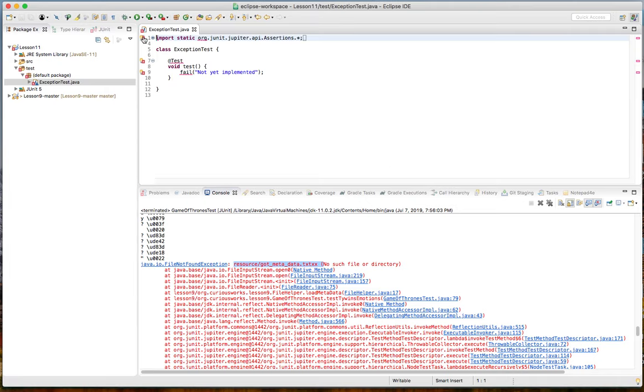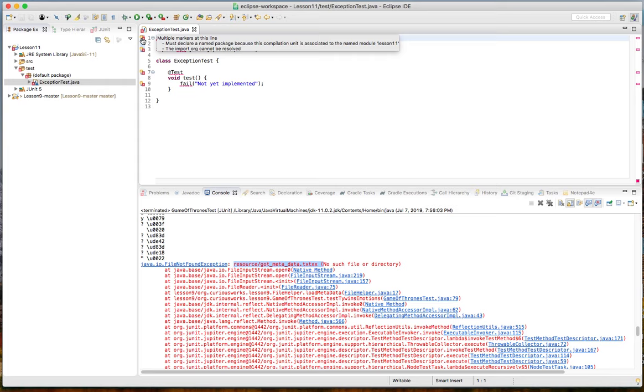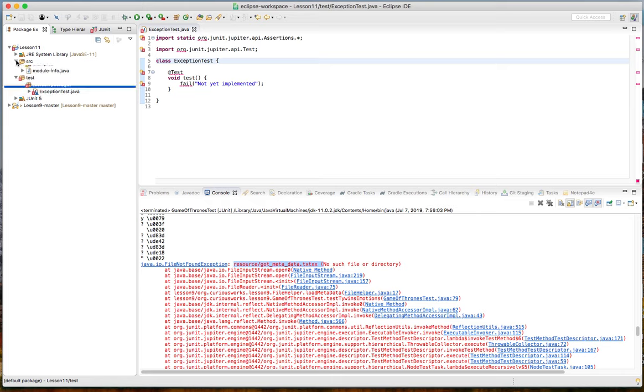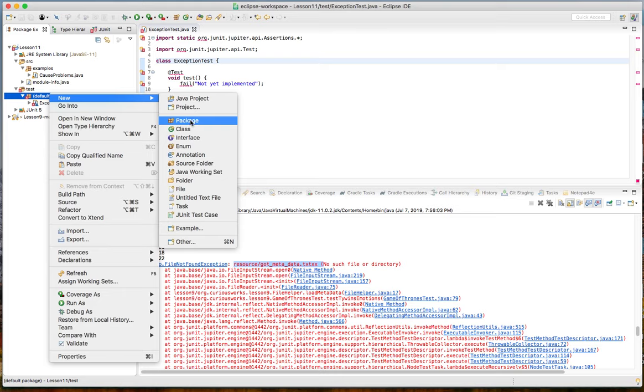The first thing is that it's probably not in the right package for my module. Need to see one error at a time. Okay, I'm going to start by making my package. The things in test should mirror the things in source exactly. I'm going to put my code in this cause problems class, so I want to put my exception test inside of the examples package. I need to make one of those first, a new package.